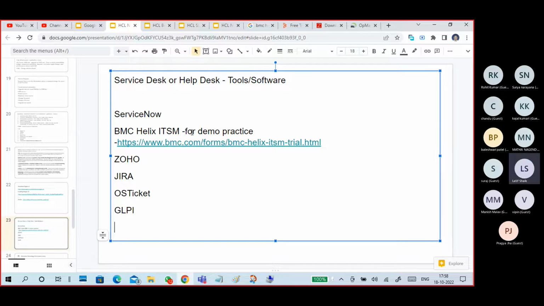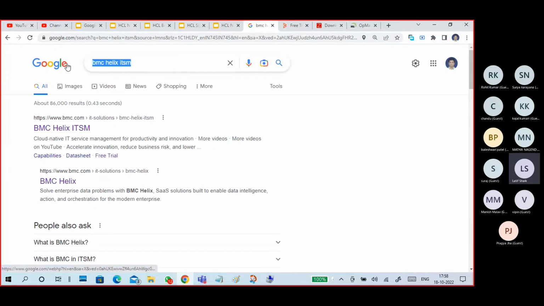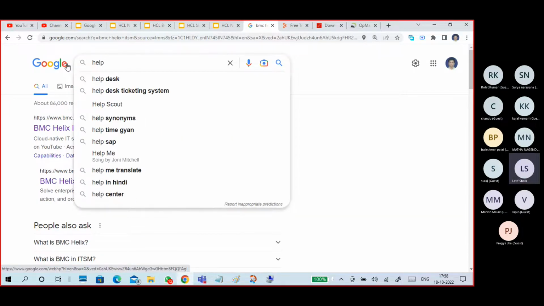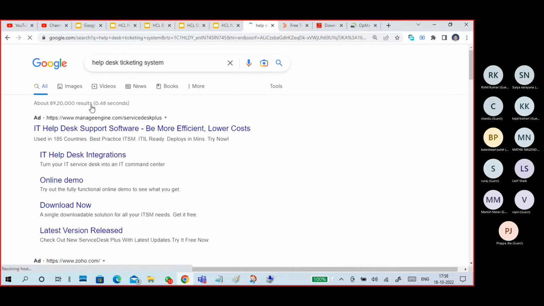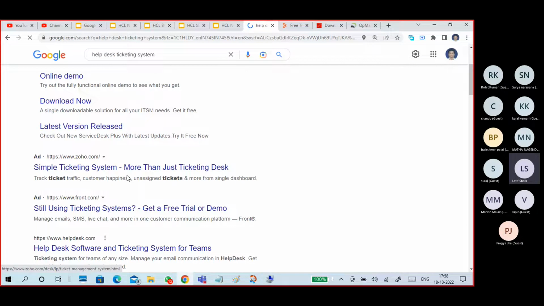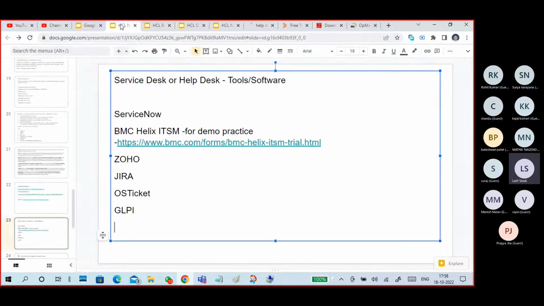It's not Zaha, Zoho. You can try like this in here. So help desk or service desk tools. So tools like Zoho.